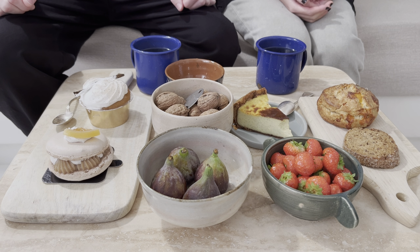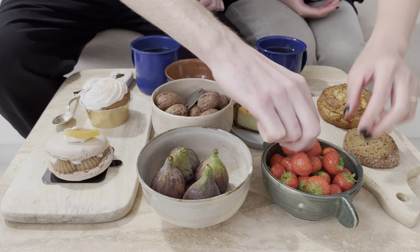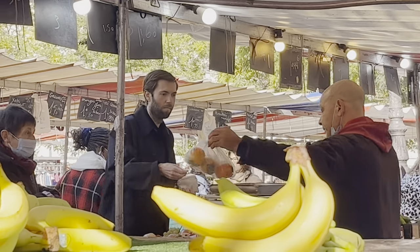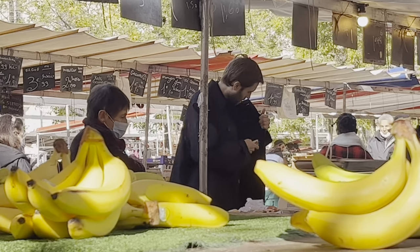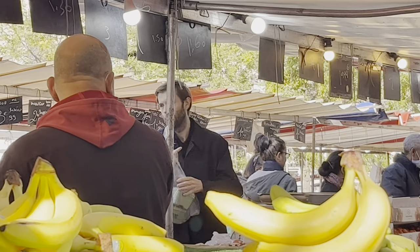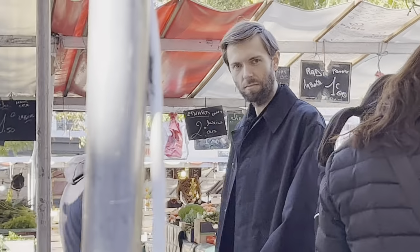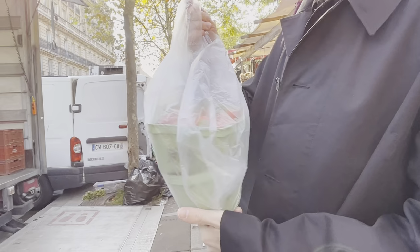Okay, dessert time. So let's start with the strawberries. Not quite in season, but when I saw them at Marché Bastille, I wanted to get them because I like small little strawberries and I don't see them too often in New York. So I was like, hey, why not get them? And it was supposed to be €1 for about a pint or so, but the guy ended up just saying, yeah, you know, you can take two for €1. I was like, what? Okay, so we got more strawberries than expected, which we had no issues with.